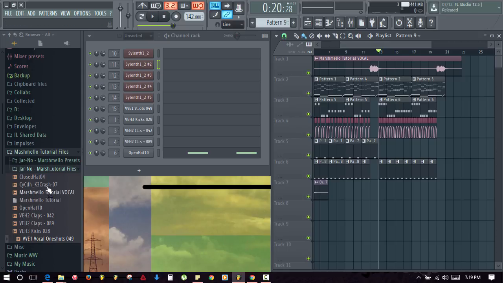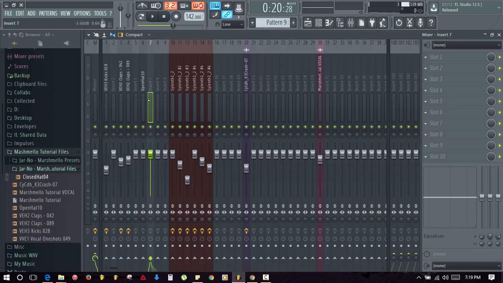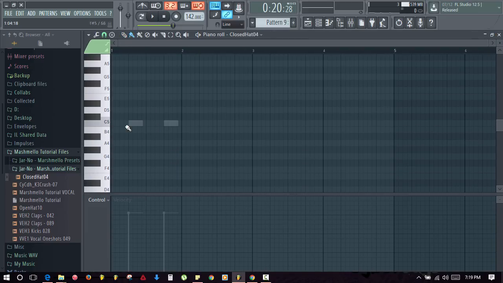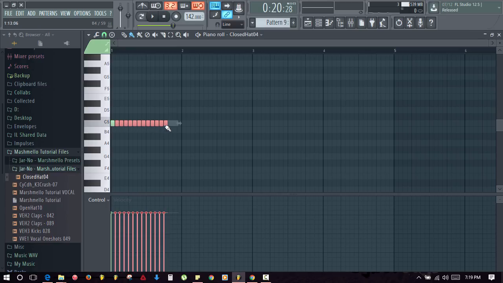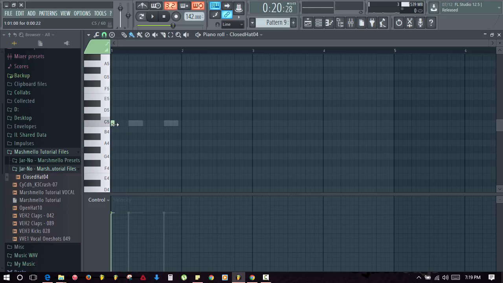So what we want to do is find a hat, which is underneath closed hat 04, drop it in, and actually we'll make sure to link this one first. Go into next to our other hat in here, drop it in, Control L, and the way we're going to run the hats on this one is they're quite glitchy and fast, so we're going to make sure that we've got it in a setup like so. Maybe I want them a bit slower for starters, maybe, let's see. Nah, let's do it nice and fast.